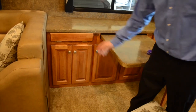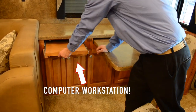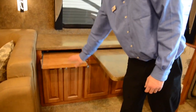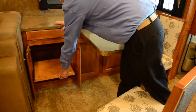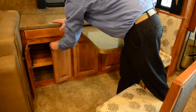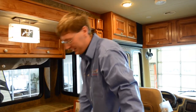I'll demonstrate this. Your computer workstation? Yes, okay. Is right over here. So there's room for a keyboard. Set your monitor up there or laptop over there on that tray. And then you have room for your printer on a pull-out tray down in here as well. And that is where you will find your computer workstation.